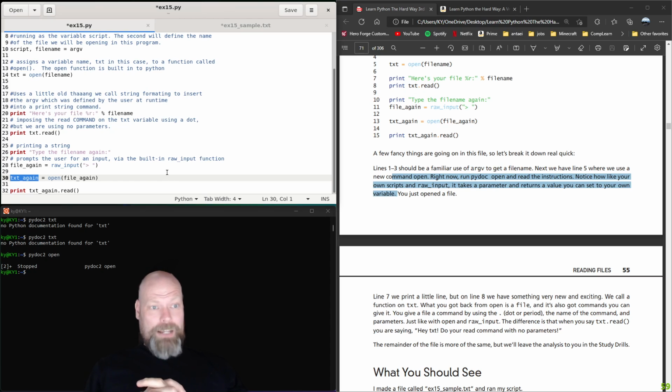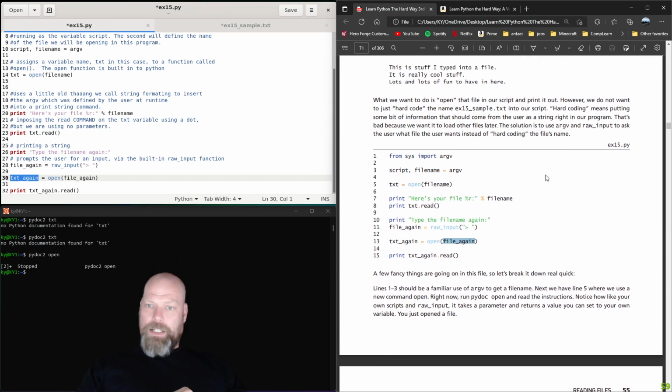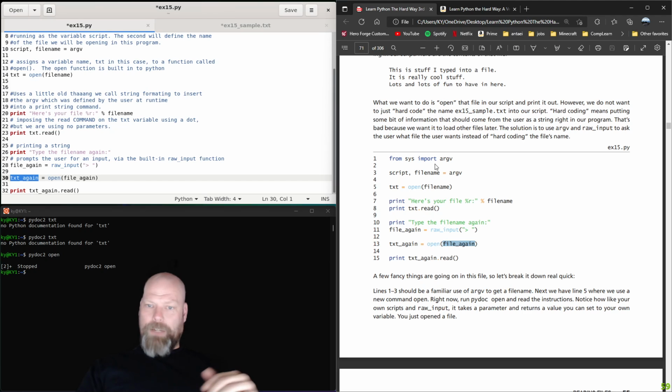Where did we get file underscore again? Don't understand where we got this. File underscore again. So we have file name, which was established with the argv when the program was run.